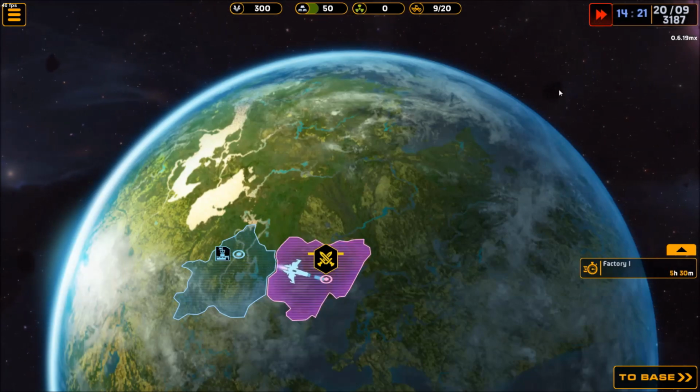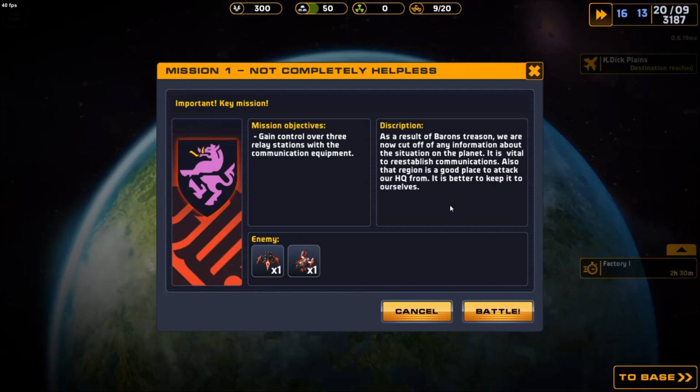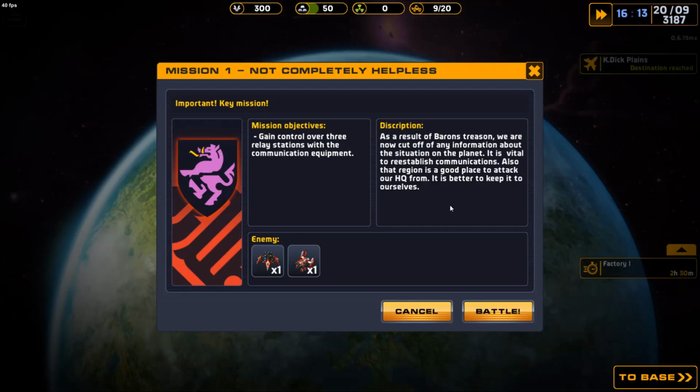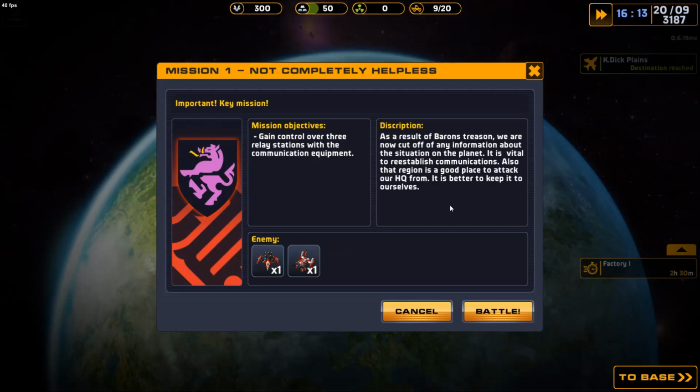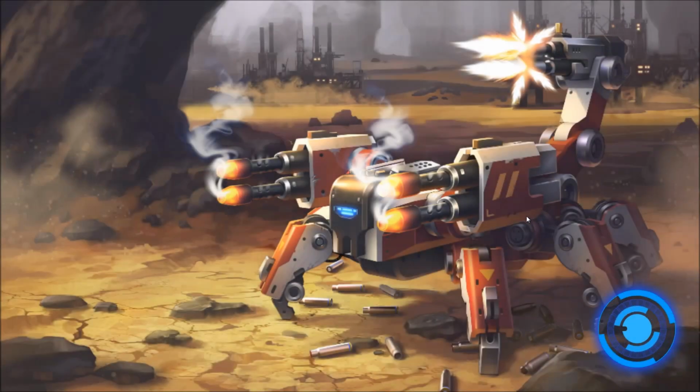Forward! I guess we're gonna make units, but oh well. I mean, it's one of them, and one of them not shooting too hard. Alright, mission number 1, not completely helpless. Important key mission. Objective: gain control over 3 relay stations with the communication equipment. Description: as a result of the Baron's treason, we are now cut off from information about the situation on the planet. It's vital to reestablish communications. Also, the region is a good place to attack our HQ from. It is better to keep it to ourselves. Alright, let's see. They're going down.